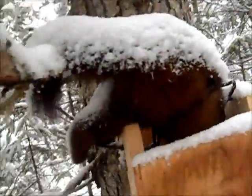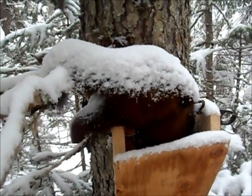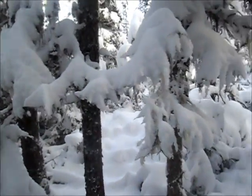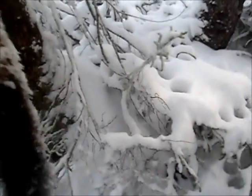Looks like I got a nice marten here — oh, he's big! Nice big marten. I'll get this one straight away here now. It's the first one for today, so it's actually the first trap of the trapping season too, so that's pretty damn good. When I was coming in through here I could see an old marten footing, and I got him right here. Nice big marten — get this one straight away.